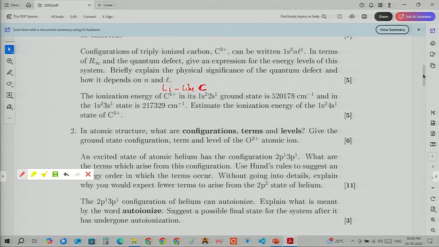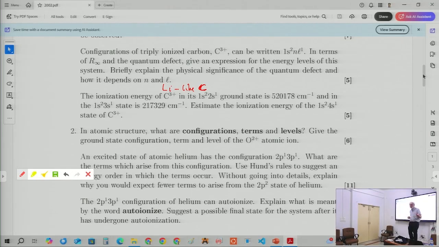When I talk about XML, I'll talk about doing molecular capacities, but when I first arrived at UCL, Mike Seaton was running something called atomic capacities. They actually did isoelectronic sequences. They did lithium-like everything, they didn't do neutrals, from lithium-like boron right the way up to lithium-like, I don't know, iron, and certainly beyond nickel. So maybe 20 atoms, all with 3 electrons. Someone else would do boron-like with 4 electrons and so on. And they all had similar structures.